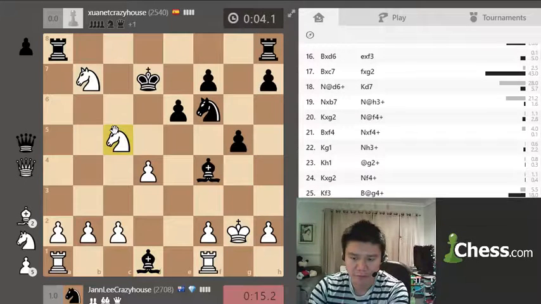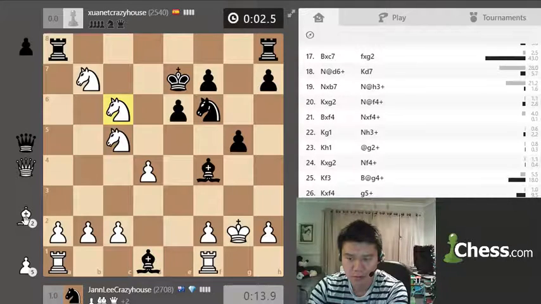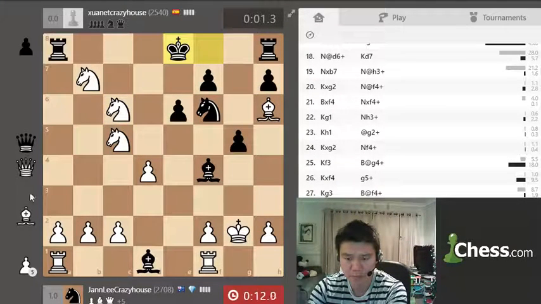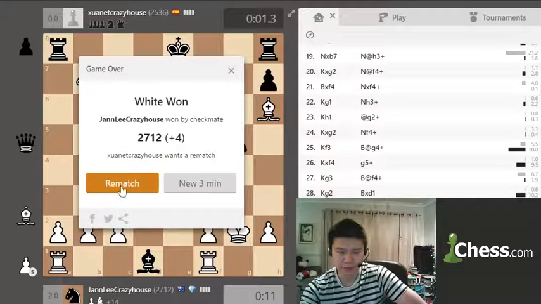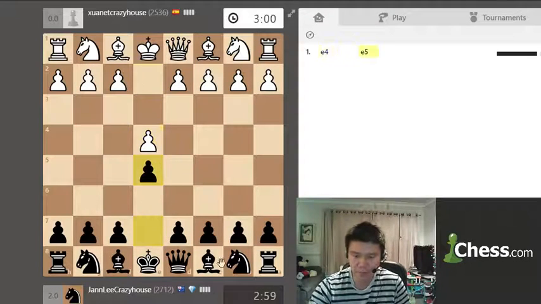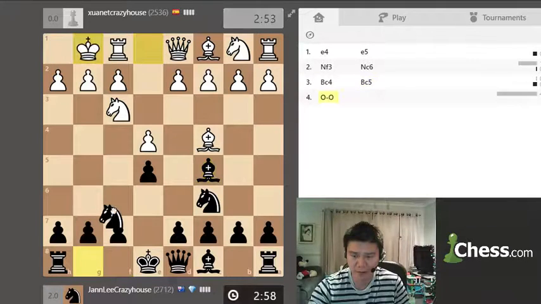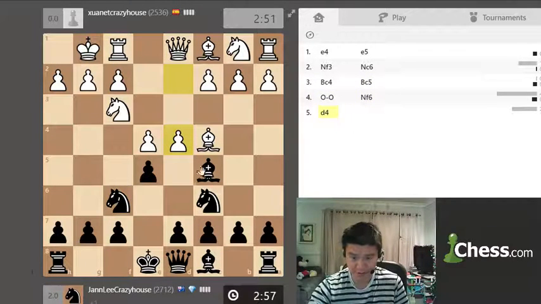Okay, so I've got the checks now. Alright, solid game there. Happy with that one. Alright, I'm up 2-0. Okay, let's explore this same e4, e5 line again, see if he adapts and changes, or if we go down the same line.